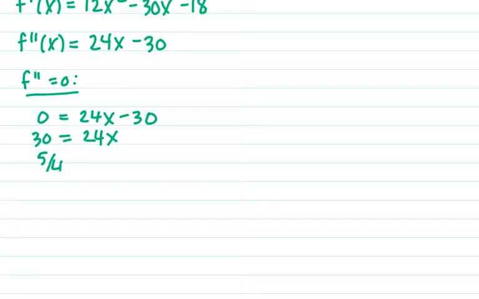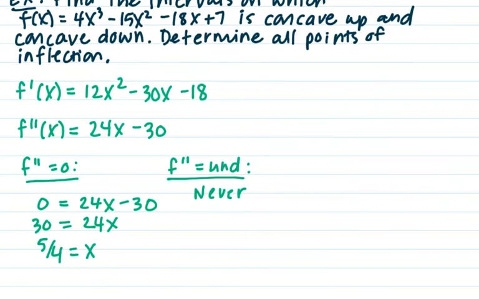But first, let's go ahead and solve this. 5/4 equals x. Okay, and then we look at the potential for it to be undefined. And of course, since this one's a polynomial, that's not really an issue for us. All right, so it looks like we have 1 point for our number line. Okay, so we're only testing 5/4. And we're just substituting it back into this second derivative, 24x minus 30. So obviously anything to the left of that will simply be negative, and anything to the right will be positive.